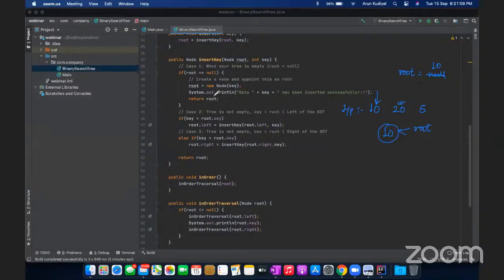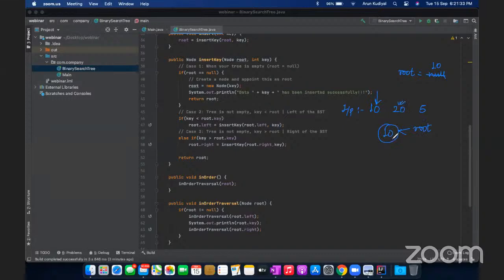Now, the moment you come here, it's going to check if root is equal to null. Is root null? Quickly, is the value of root null? No, right? So it's going to check the next condition, because this condition got violated. It's going to say, is key less than root.key? Is 20, the key, less than root.key, which is 10?